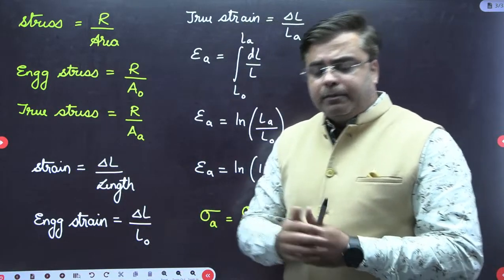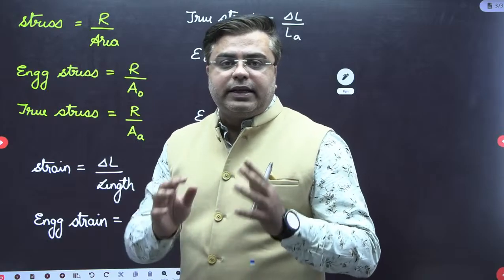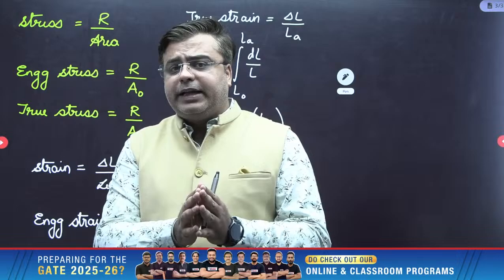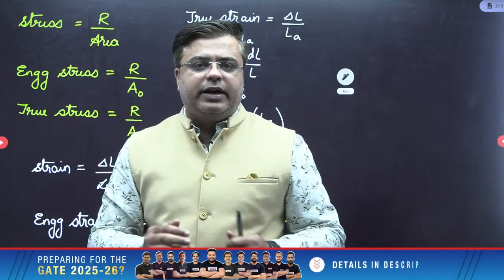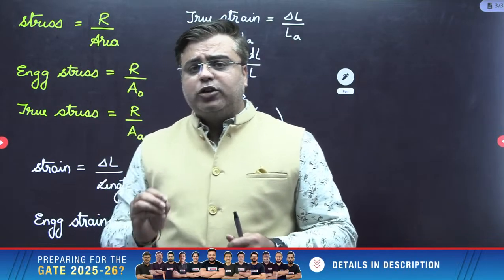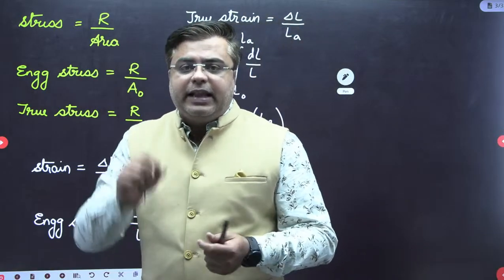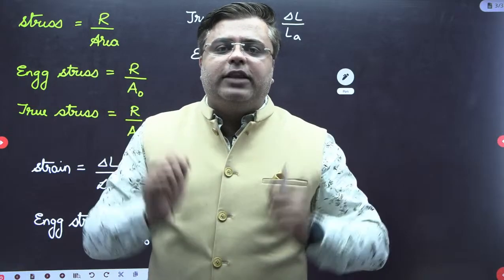After this, since we talk about homogeneous and isotropic material: homogeneous material means the property of the material is same along a particular direction. But when we talk about isotropic material, it means the property of the material at a point is same in all the directions.